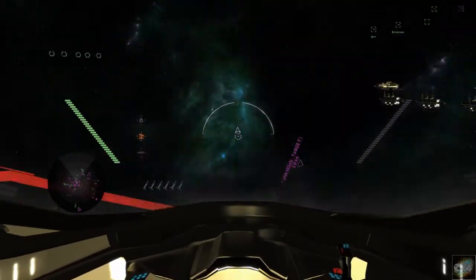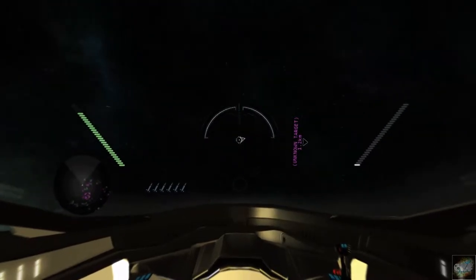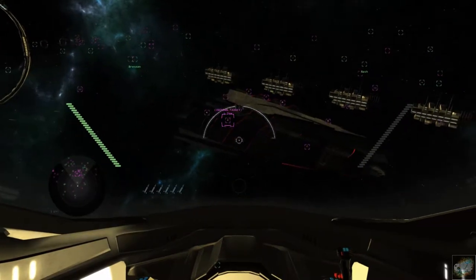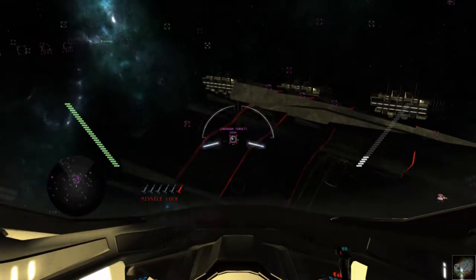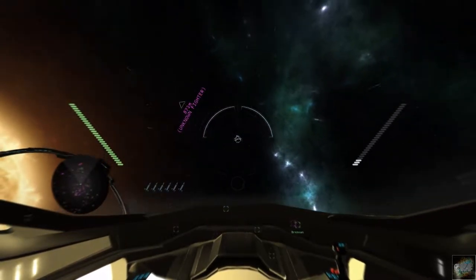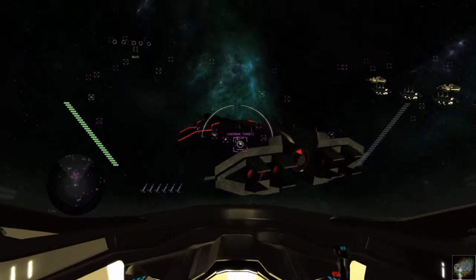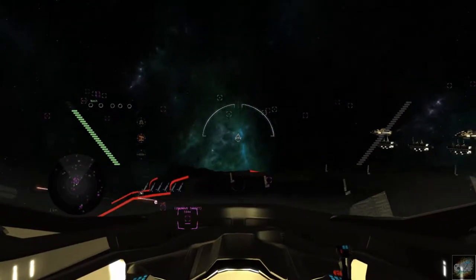Could they be pirates? I don't see how this could be pirates. Let's take them out. There's another target. Let's take it out. Come on. We got unknown fighters, great. Well, we need to get this Juggernaut out of here first. Oh boy, one. Alright, that's out of there.